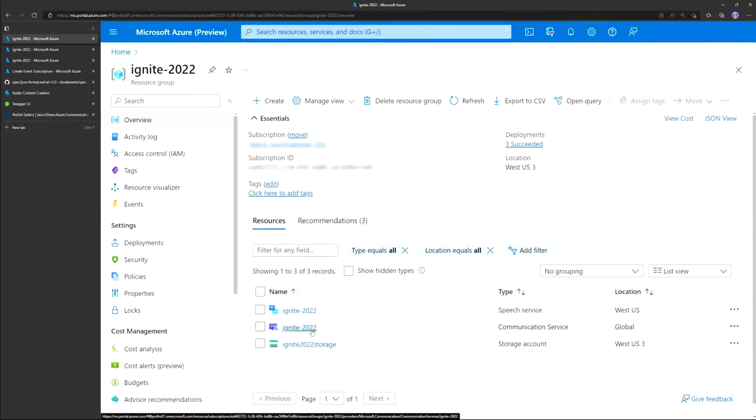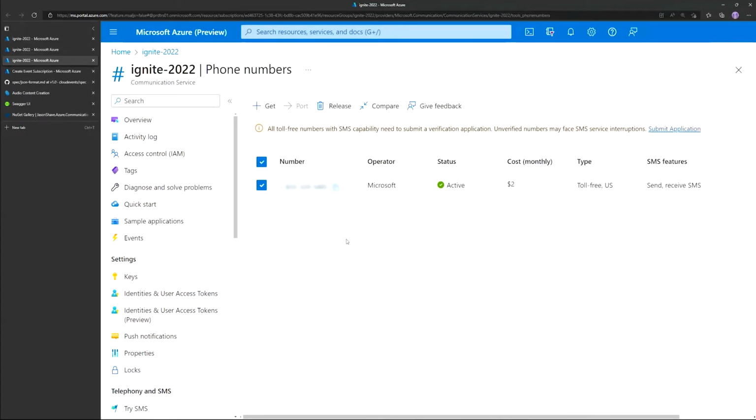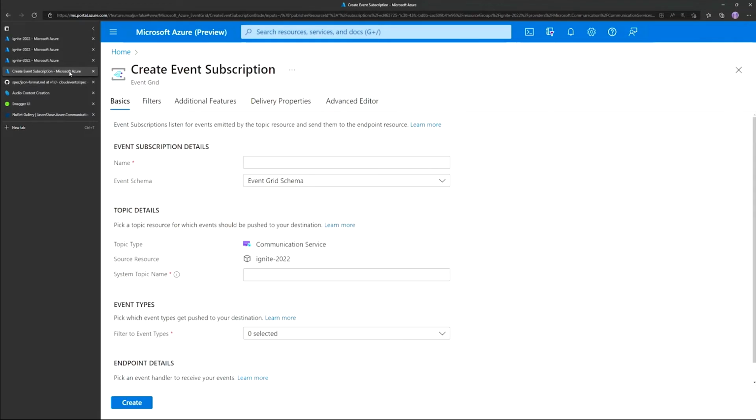So let's look at that Azure Communication Services resource. I've highlighted the keys section here, and specifically I'm after the connection string that I need to enable both my outbound dialer as well as my inbound application. I've also provisioned a phone number for inbound and outbound dialing. And I should also mention that we do enable inbound PSTN calling through Azure Communication Services.